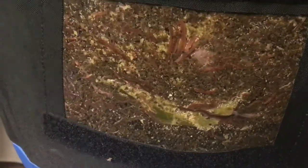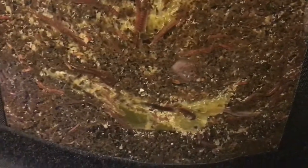As promised, it's a VermiBag update, and that watermelon seemed to do the trick. Look at all those worms in that window. It's really, really awesome. So I'm really excited to get up top and see how things are coming along.